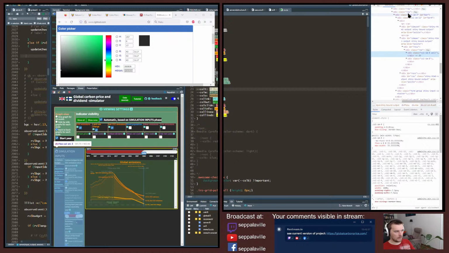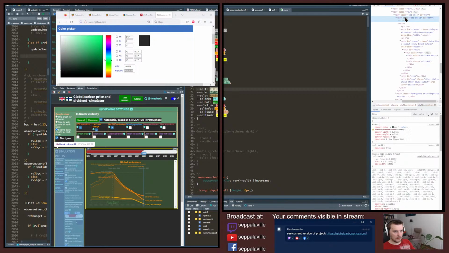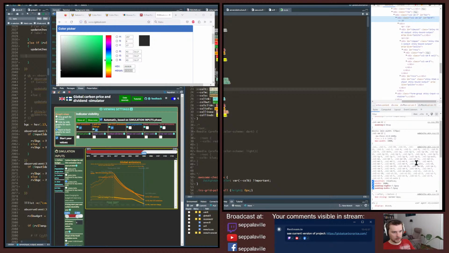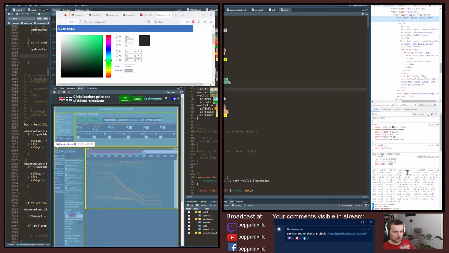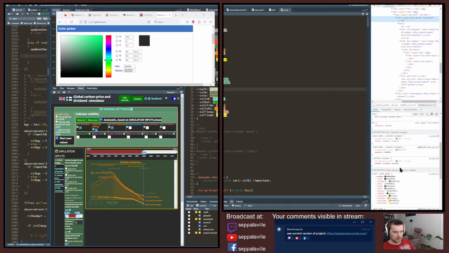So what's the? It's like this here. How do we get the background color for this? It's the content wrapper. But we could try to get it to be something else.